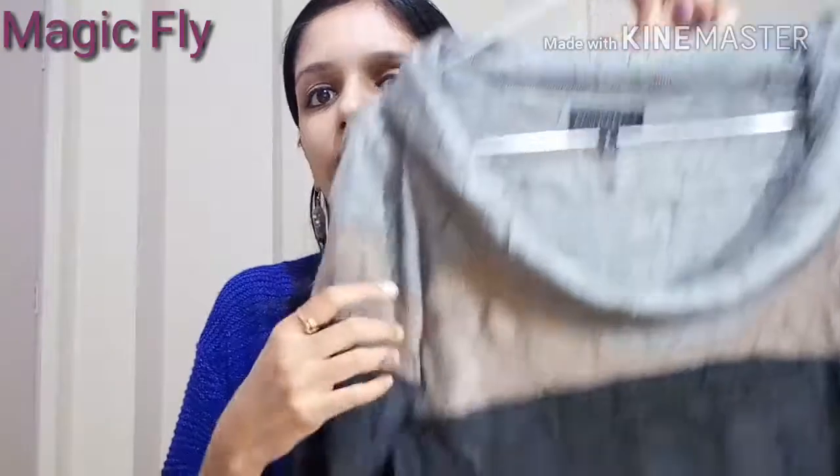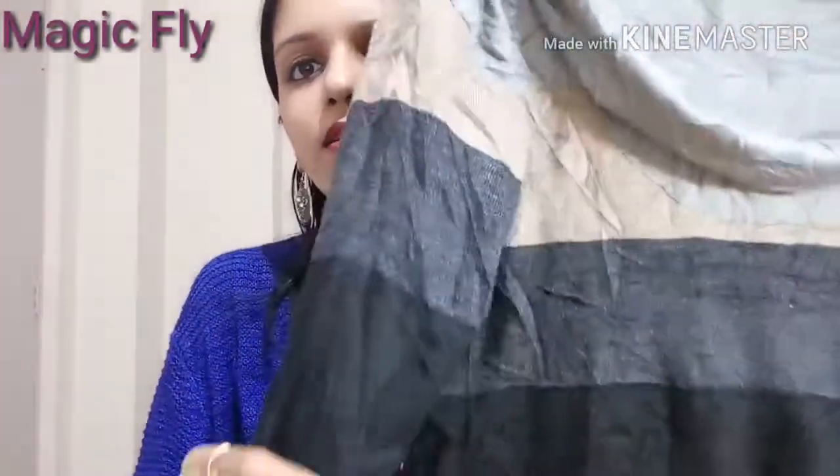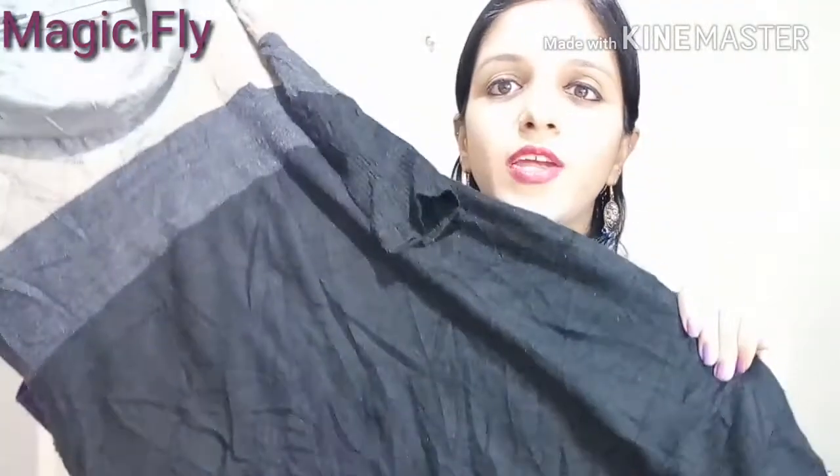I got this top with a unique neckline. It is a knee-length top in a grey, beige and black-grey combination. It fits me really well and I just love the fabric — it is very soft. This is like an amazing piece, it fits me really really well. I absolutely love this one.